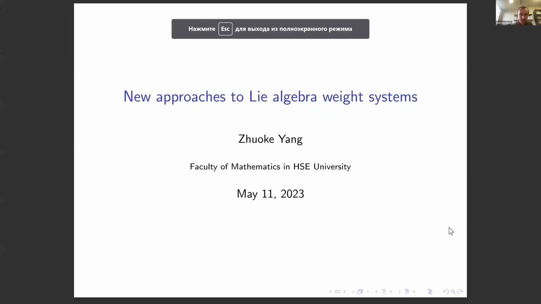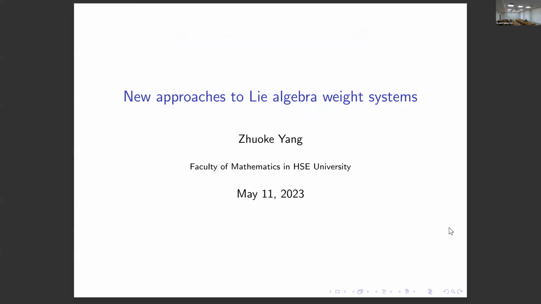Okay, so today in our seminar we have a preface of the PhD thesis written by the PhD student Zhuoke Yang during the last 3.5 years. It's not yet 4. Okay, we start. Everybody is welcome to ask questions and comment on the thesis presentation. Okay, so the talk title is New Approach to the Algebra Resistance.